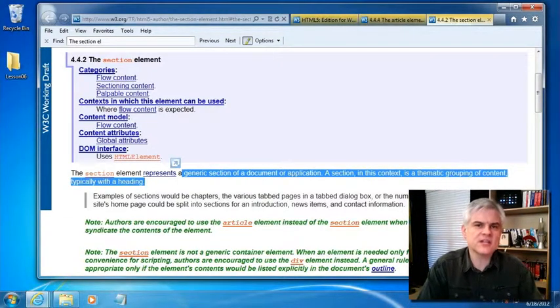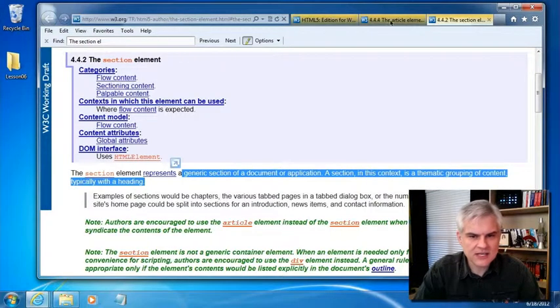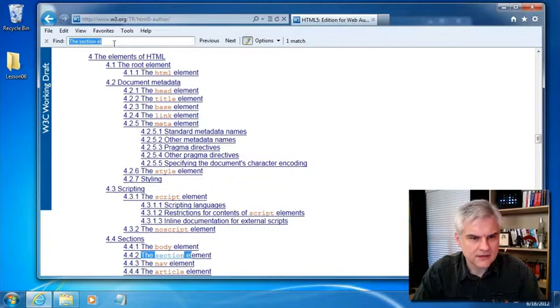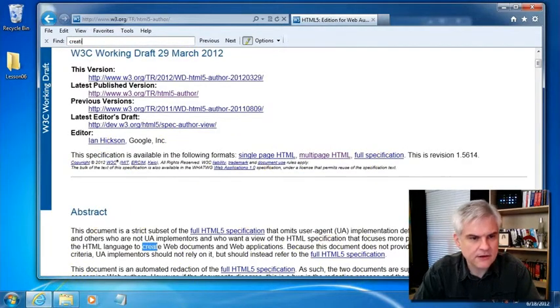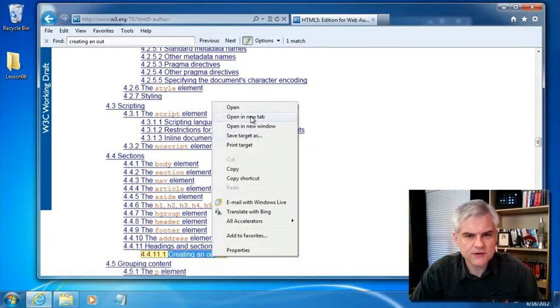So for a full understanding of the notion of outlines and how the sections reset the styles associated with the various headings, take a look in our document here at creating an outline, and spend some time reading this over.